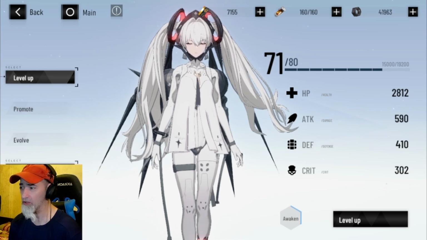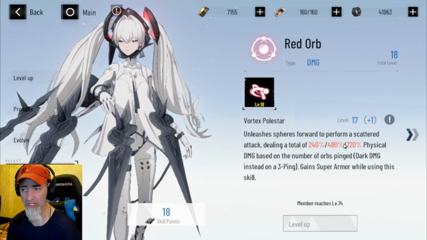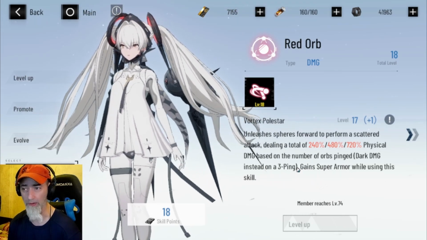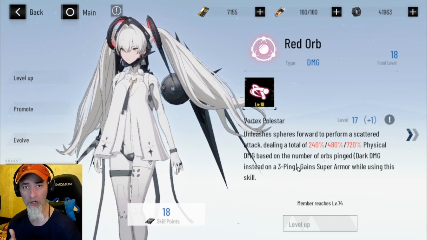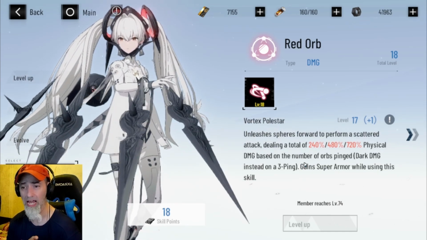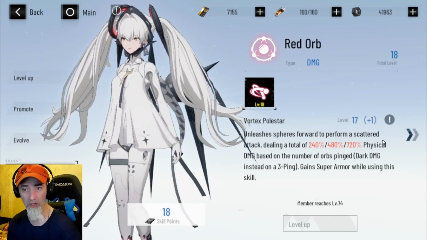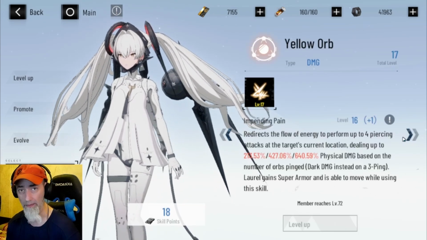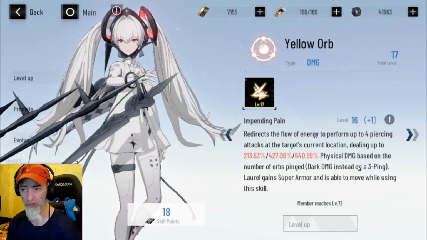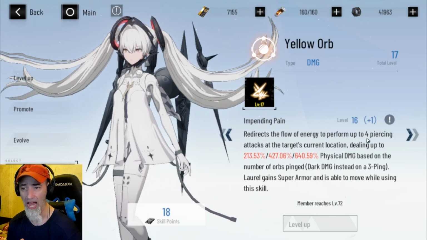So when it comes to Luna, her red orbs actually unleash the sphere forward to perform a scattered attack, dealing a total of a certain percentage of damage, and anytime you do a 3-ping, you're going to get dark damage. All of her orbs, whether they're red, blue, or yellow, deal dark damage when you do a 3-ping, and doing 3-pings with this character is very important. You also gain super armor whenever you do red and yellow orbs. So while you're doing your red and yellow orbs, you won't get interrupted. You can still take damage, but you won't get interrupted. So you've got the super armor, you're going to deal dark damage when you do a 3-ping, and this redirects the flow of energy to perform up to 4 piercing attacks at the target's location.